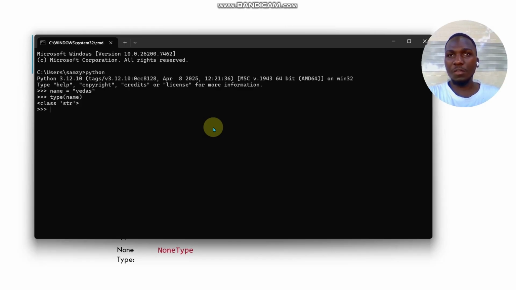That's a good thing about Python: we just assign a value to a variable without declaring or specifying its data type.